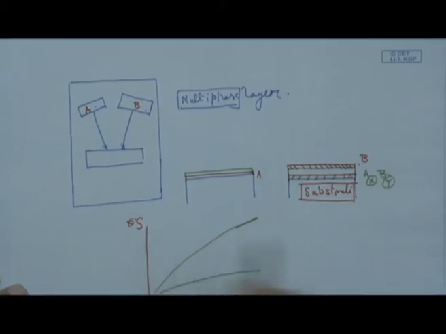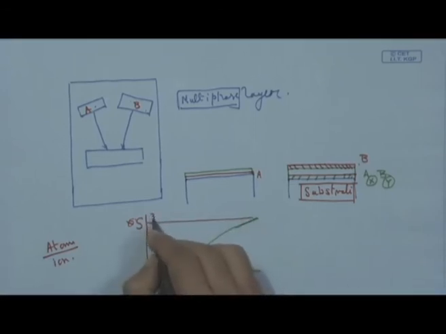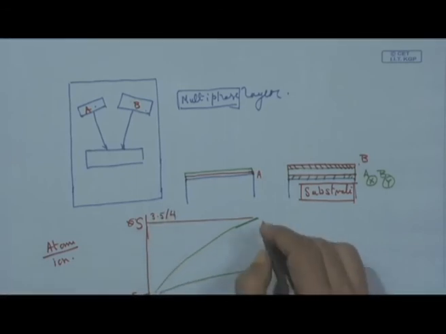Say for example, we can give this illustration, say it starts with 0.5. So, 0.5 means S is, what is S? S is actually the number of target atoms liberated by the strike of one single argon ion. So, it is so many atoms of the target material for one single strike of one argon ion. So, this can be as high as say 3.5 to 4, and here it is as low as 0.5. So, it depends upon the material.